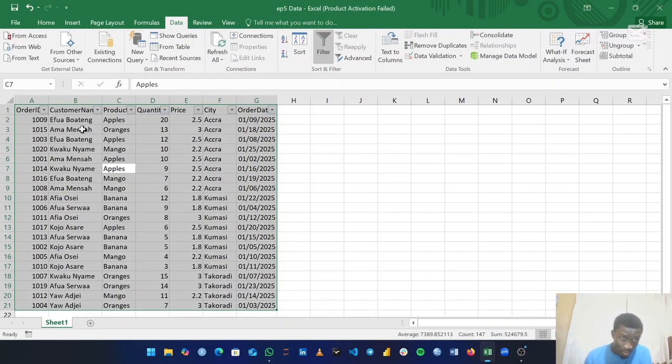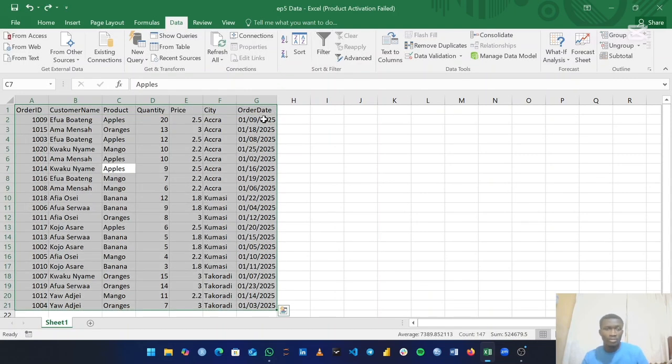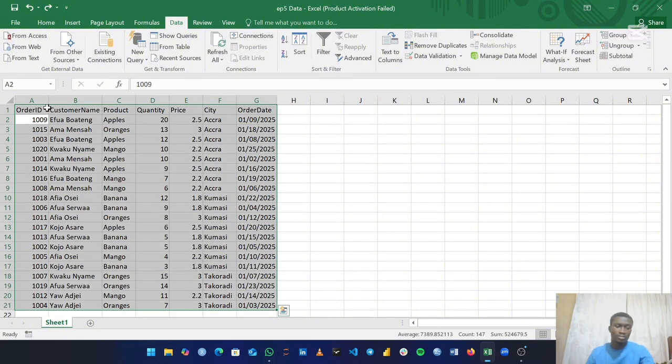Correctly, we see a drop-down near our respective column heads. Let me undo. So we do not see any drop-down, but the moment I do it, I have the drop-downs over here. On a Mac, it is Command plus Shift plus L. You are going to see your drop-down.